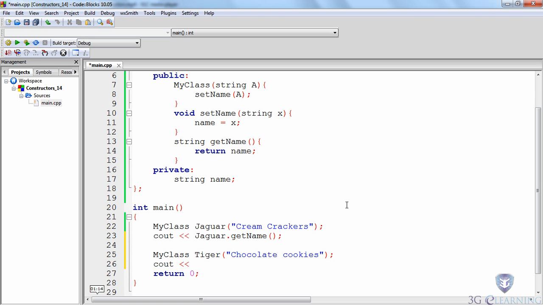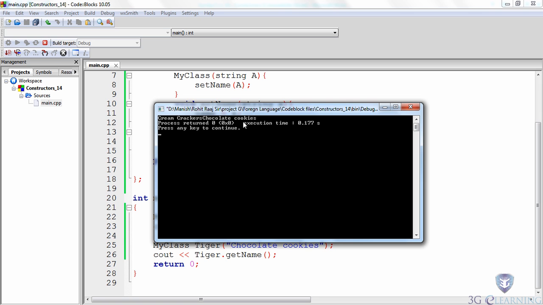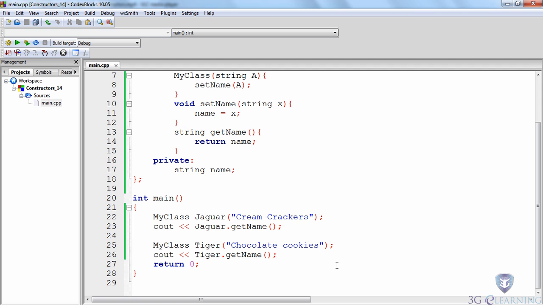So we can try by printing out Tiger getName. And what do we get? Cream crackers and chocolate cookies on the screen. So it's important to emphasize the fact that even if you create objects from the same class, each object has its own set of variables.